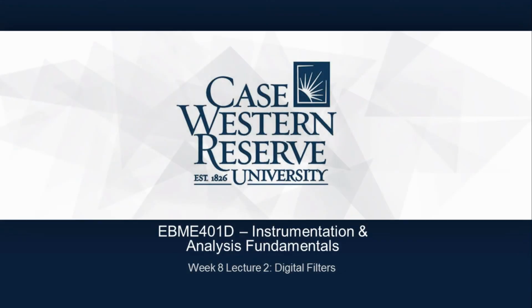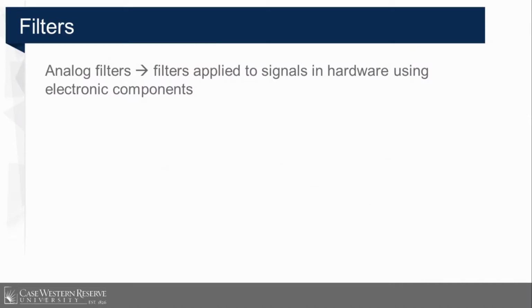Welcome to Week 8, Lecture 2 of EBME401. Today we're going to talk about how we can apply filters to the signals that we sampled. We've talked about sampling earlier this week, but now we want to figure out how we can filter these sampled signals. What we've talked about in the previous weeks are analog filters.